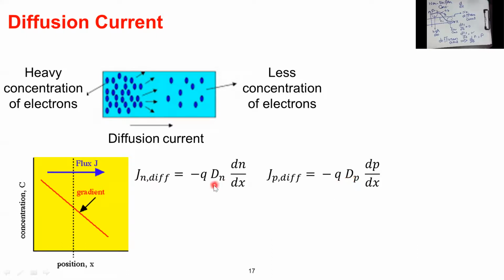And the q, of course, represents the charge. But you can recognize that I'm using a negative sign in both Jn and Jp. So this negative sign is not due to the electron, because we are using it even for the hole. So it's not due to the electron. It's a generic negative sign. So why are we using this negative sign? This is a very important question. Actually, we are using this negative sign very simply because the motion is from the higher concentration to the lower concentration.